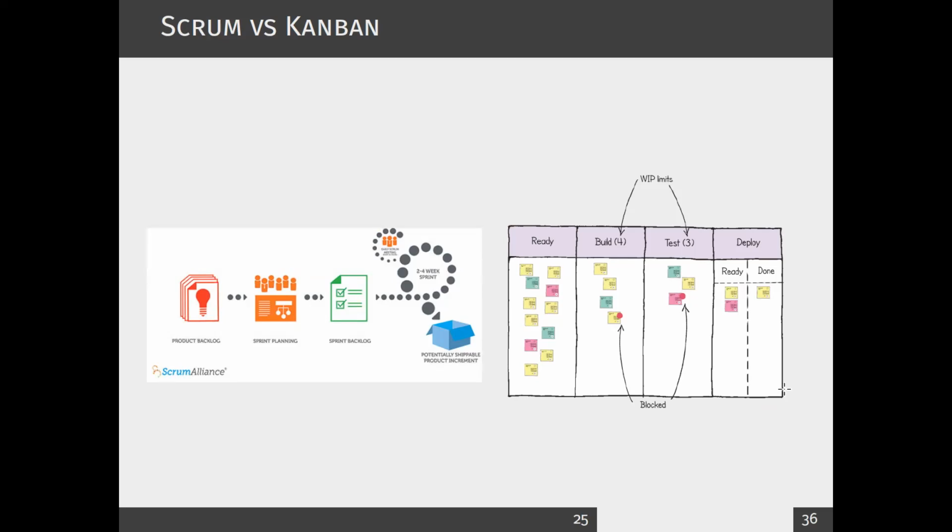Basically, the term reflects a signboard, right? So it is about tracking the demands for the work.